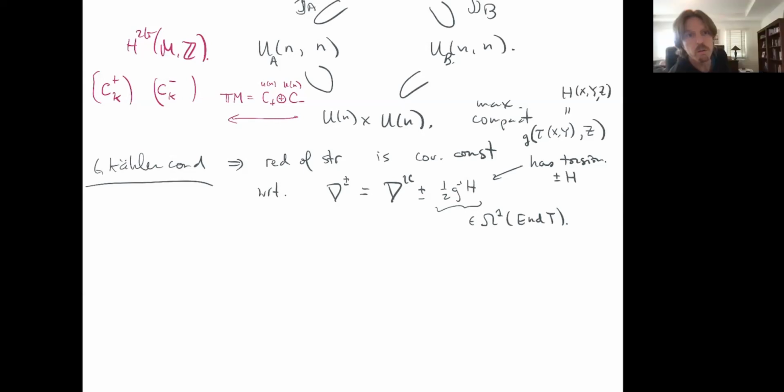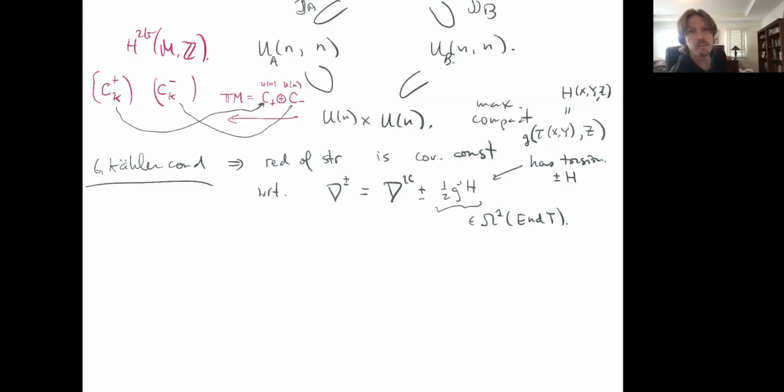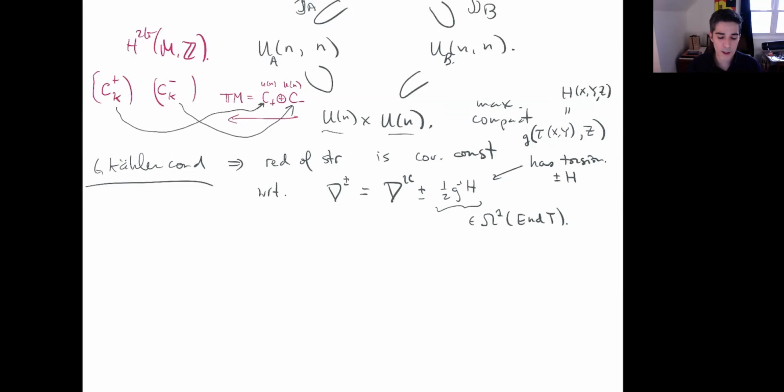Marco? Yeah. So you say these Chern classes c_k plus and c_k minus, these are just the usual Chern classes of the two complex structures? Yeah, they correspond to these two subbundles, which I'm about to discuss, and they correspond to two complex structures. Without even discussing that, the point is that we have a reduction. So that means the bundle decomposes as a sum, and each of the pieces has a U(n) structure. So it has a complex and a symplectic and a metric structure, and those will have Chern classes.